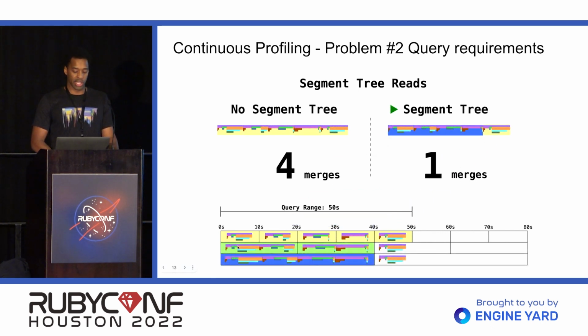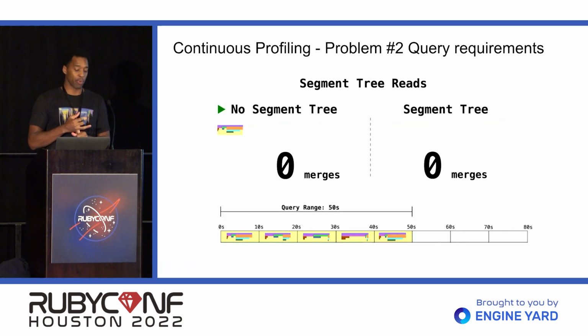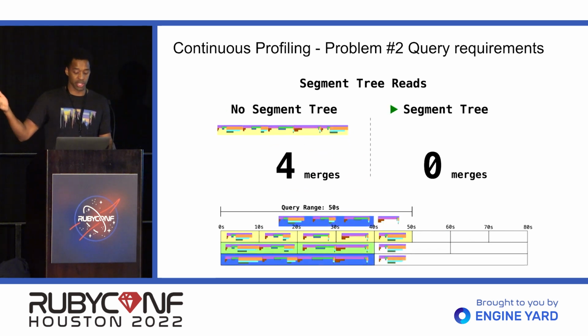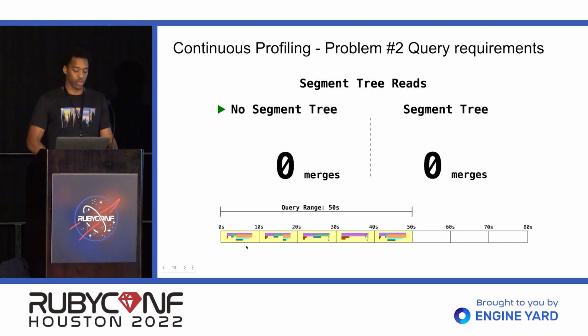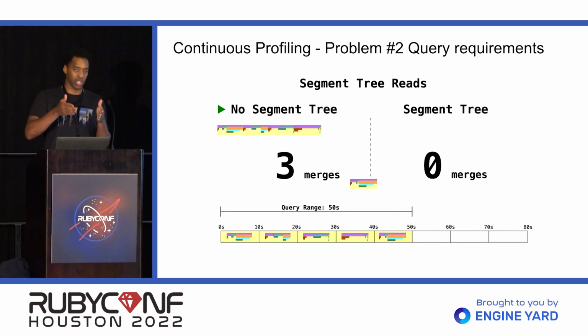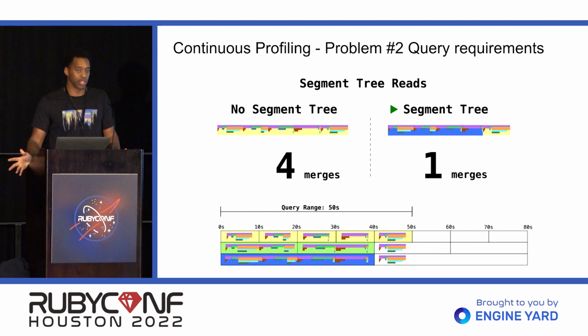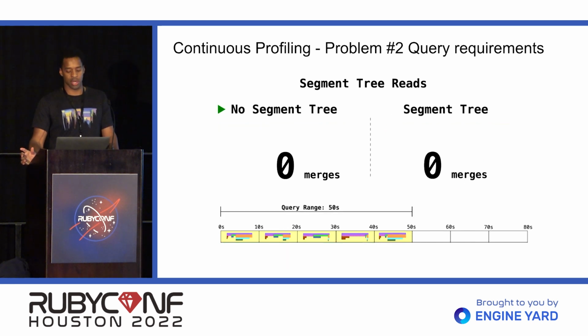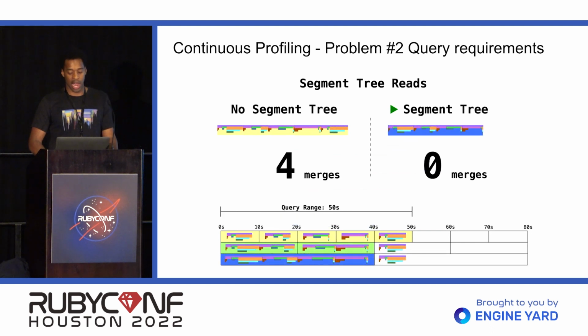So in this case, if you wanted to get 50 seconds worth of data, if we didn't do anything special, you would have to do 4 merge operations, which will add up over time if it was a 5,000 or 5 million second query range. And instead, with this, you're able to get one 40-second block and add a 10-second block, as opposed to merging 5 10-second blocks together. And it just makes things much more efficient, and makes it possible to be as efficient as possible at its core, so that you can break things down in a more high cardinality way later.